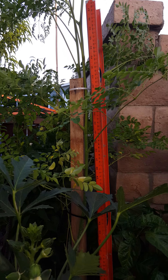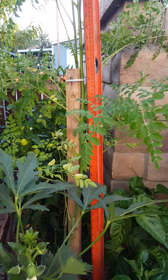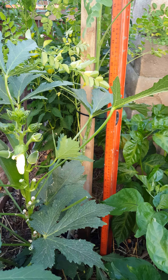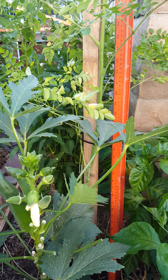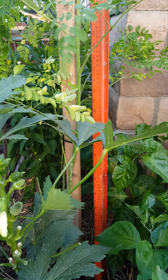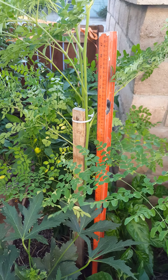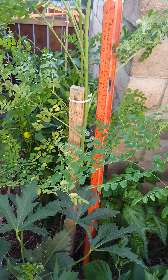As far as trying to save this tree and preserve it for next year, it's going to be almost impossible, but anything is possible — I can always transplant it and bring it inside the house. I really would like to keep seeing this moringa tree grow. I'm in the high desert area; it gets very hot, very windy, and super cold in the winter, so I'm very excited about how it's doing.